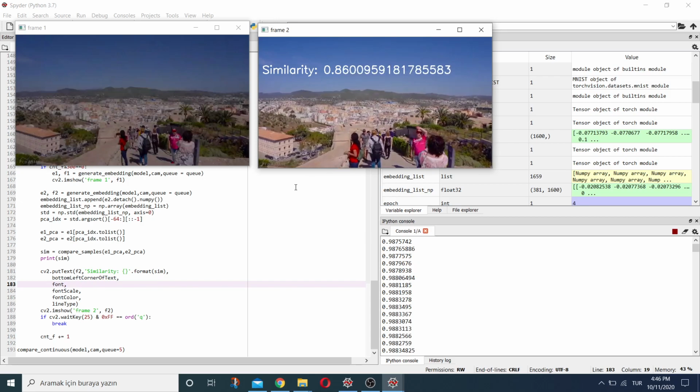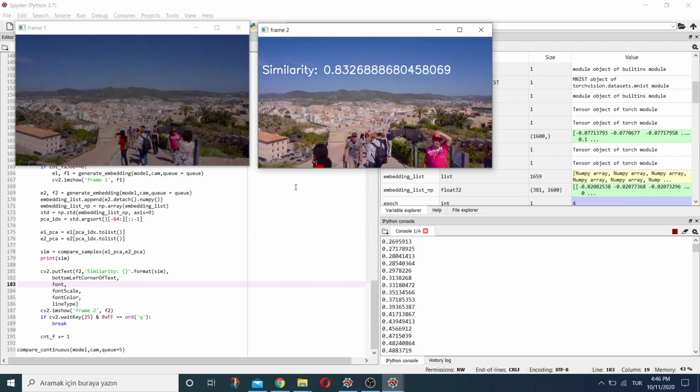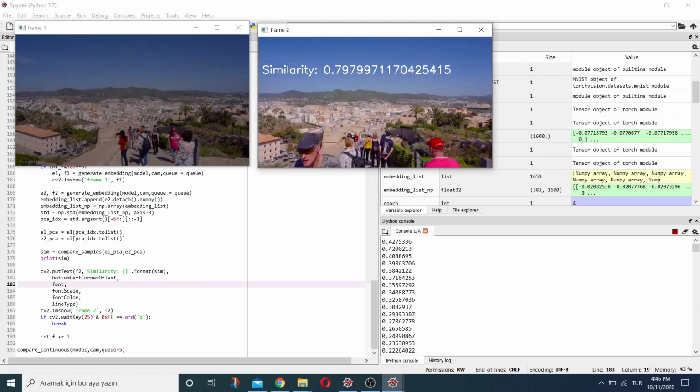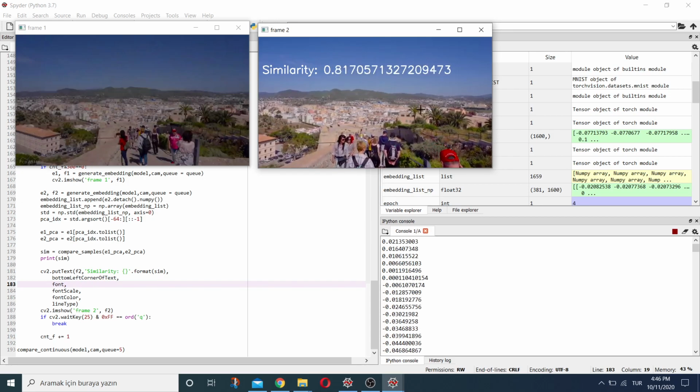We have humans here. In the test image we have buildings, as you see, similarity value is very high, and if you are careful, this one is more dark image, so even though the intensity of the values is different, we still can catch high similarity values.